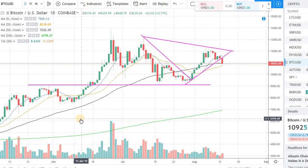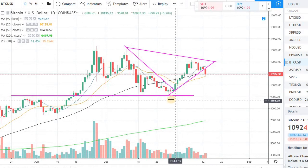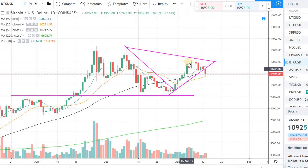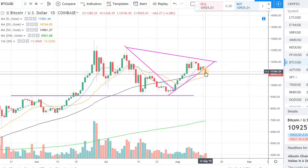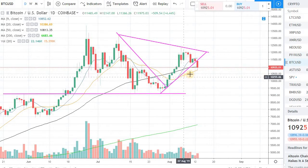Hey guys, welcome back to the channel, welcome back to Phantom Strategies. I want to quickly make a video on Bitcoin. We are seeing somewhat of a retracement in the market over the last couple of days. We had a nice uptrend from the recent low around July 28th, and we tried to make a run toward the $13,000–$14,000 mark but kind of stalled — we didn't have too much volume on that. What we are seeing right now is some retracement that has turned into some selling.